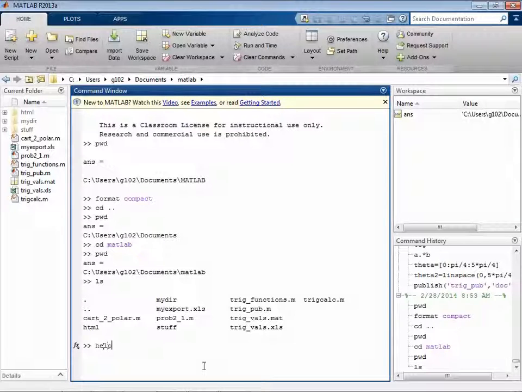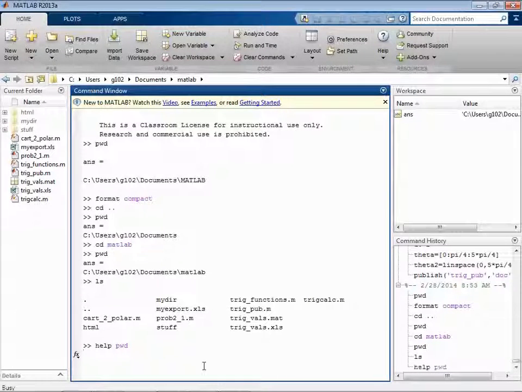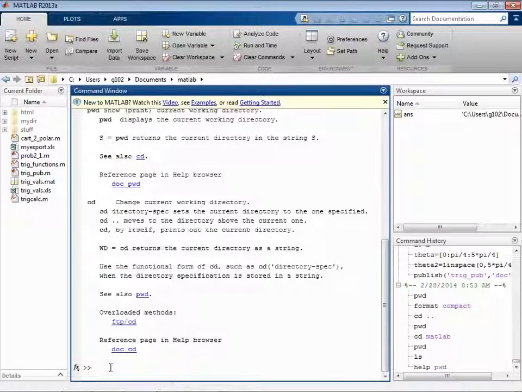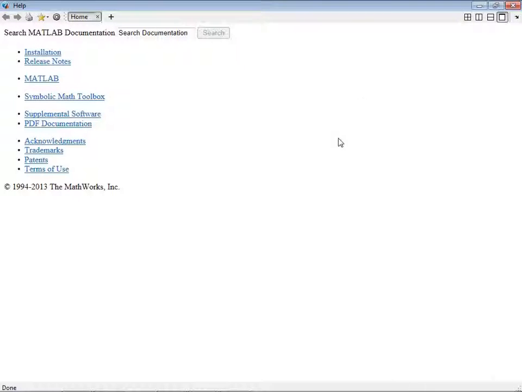Okay. You can also find them in the help system, and it gives you a bunch of, okay, wake up help system. There we go. PWD. And it does CD, change directory. So a lot of times the help system will have see alsos. So it's kind of like the internet. You just keep clicking to find, and sometimes you can find what you're looking for. FTP, PWD, okay. It's giving me a circular thing. And of course, you can go up to this help system to look up things. And this help system is kind of hosed. It doesn't look like the help that it's supposed to.